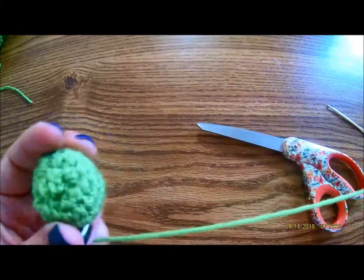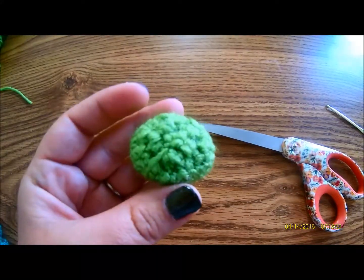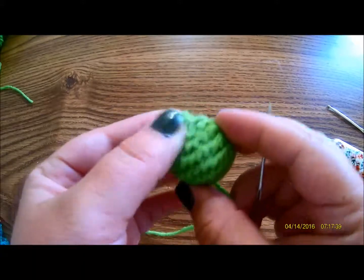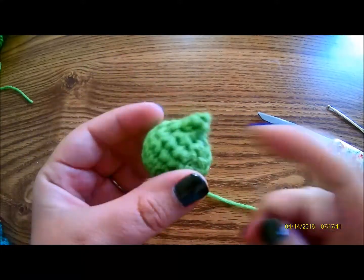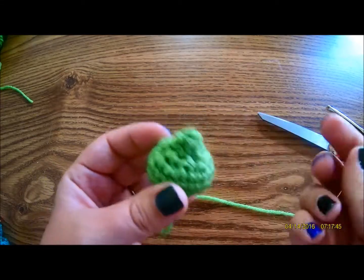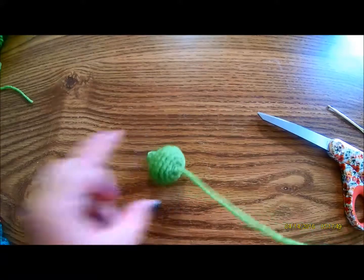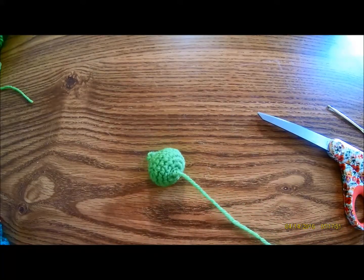Oh, I did it wrong. Whoops. Scratch that. I pulled it out because I realized I was making the bulb not be a bulb anymore, and I gave you the wrong instructions. So it's already through right here. I gotta thread my needle again. I had to pull it out with my needle.